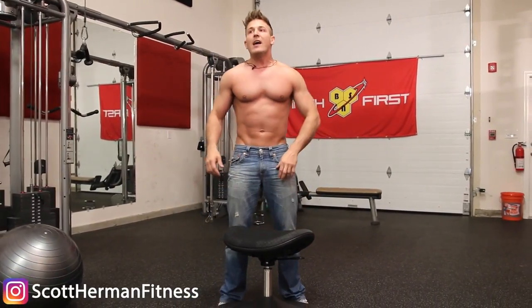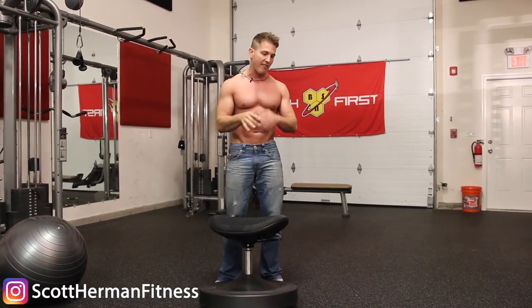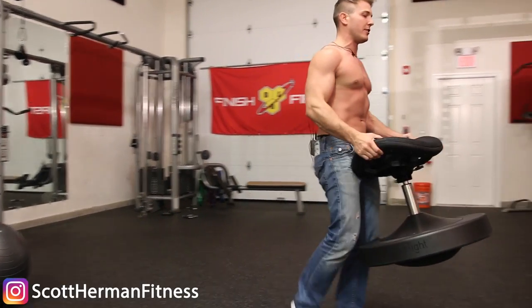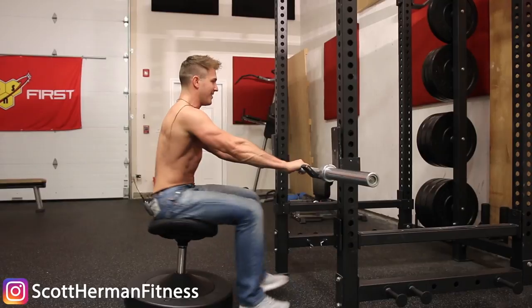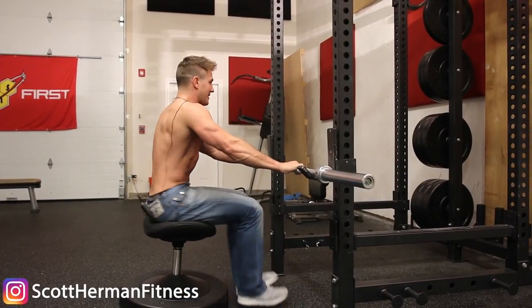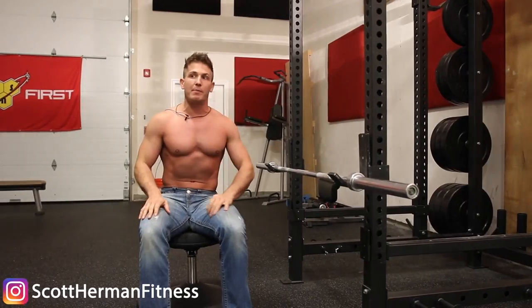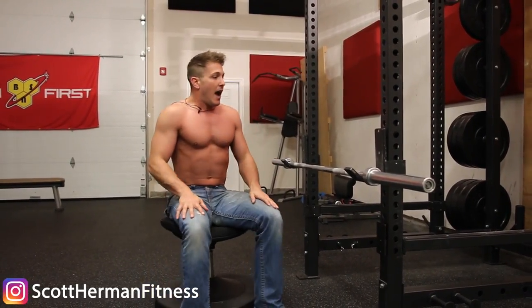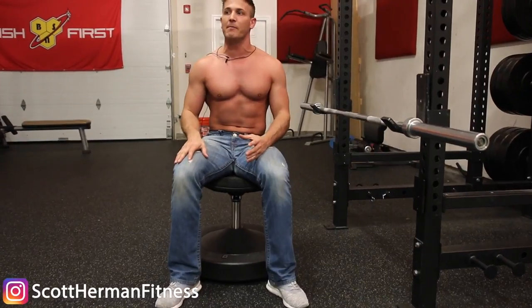Being me, there are some other fun things I like to do with it too. I'll do the balanced active sitting and then take little breaks — I always have a TV on in my office — so I'll take a break from my computer, and then I'll hold on to my desk and start swinging side to side, getting some balanced active sitting and oblique twists going on. Am I getting an intense oblique workout? No. But is it better than nothing? Yeah. I really do enjoy this chair a lot. It makes my office feel less like a place where I go to die and type on a computer, and more like a place where I can do my work and still feel like I'm getting a bit of a core workout throughout the day.